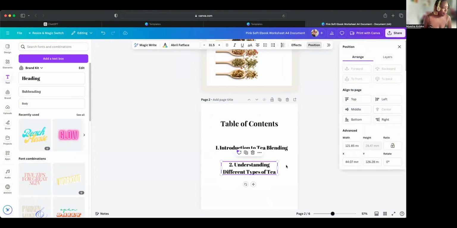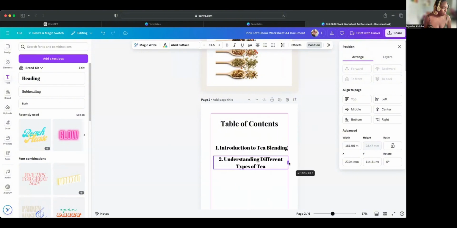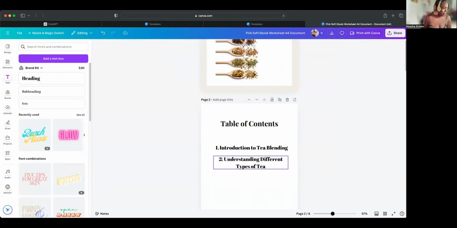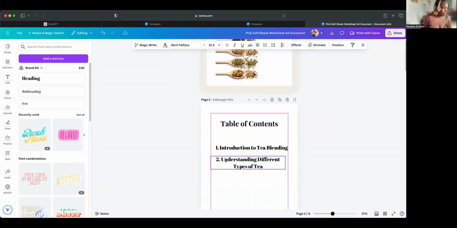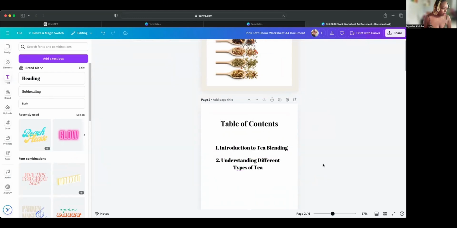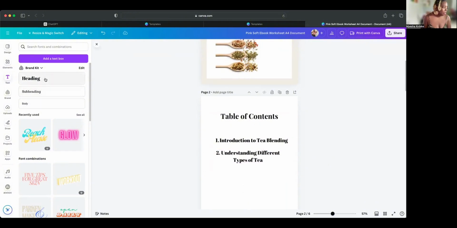We're gonna center it. You see how it comes up with this little kind of, it's almost like a ruler. That's step two, just to make this simple.